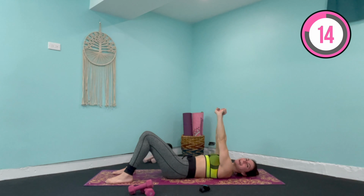On 1, hand behind the head, crunch for 10, 9, 8. Keep going. Hips in alignment. Lift those obliques up. 5, 4. My arm's shaking too. 3, 2. On 1, we're going to come down and lift, extend. Down, crunch, lift, extend. 4, 3, you gotta finish it. 2, and 1. Lower yourself down.